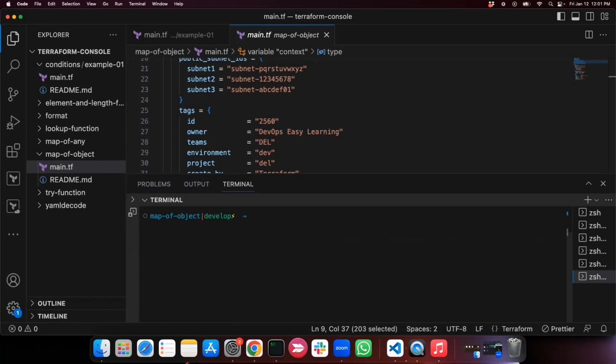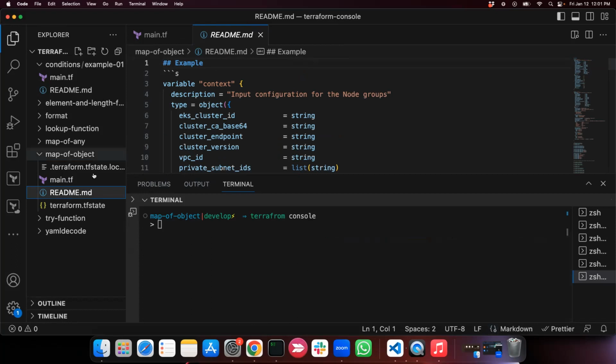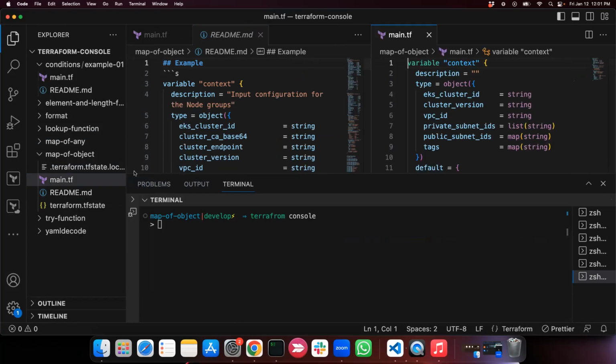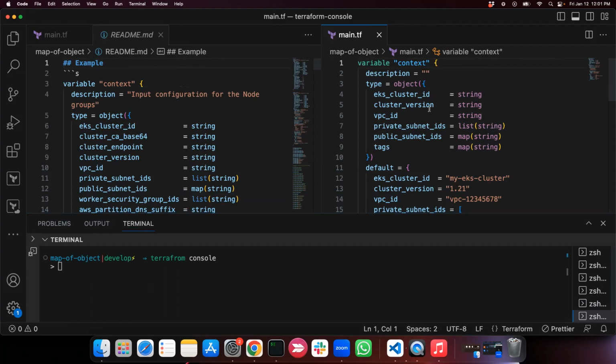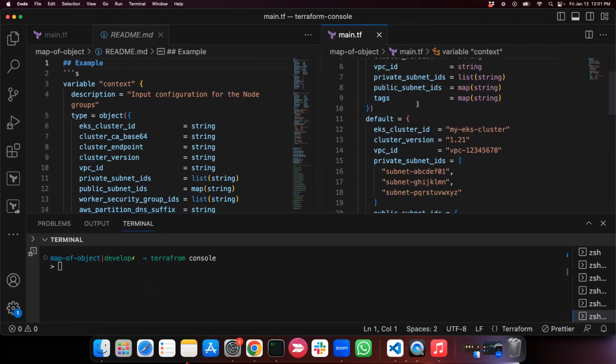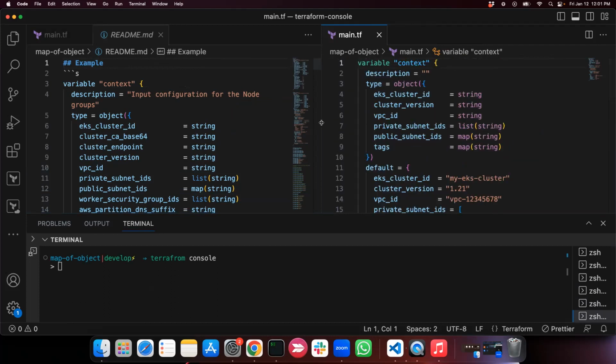And here, what am I going to do next? I can go ahead here now and open the Terraform console that I'm going to use to evaluate these expressions. And here in the README file, I have a bunch of them. Let me open this one to the side and close this. Here, let us start little by little, and we're going to evaluate all this.